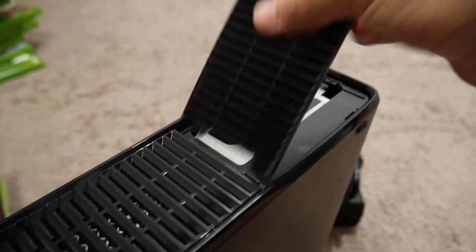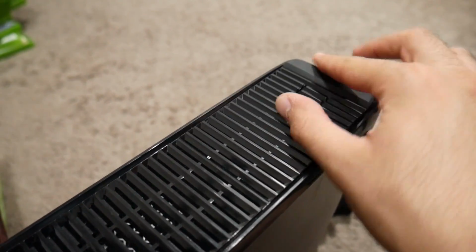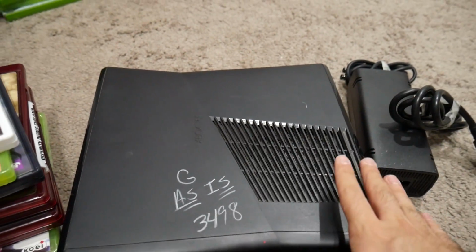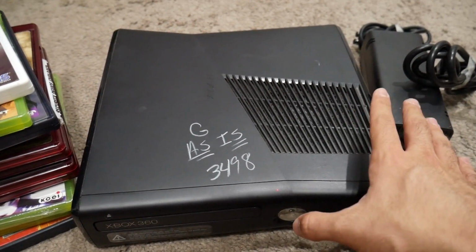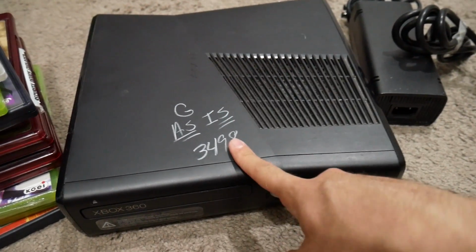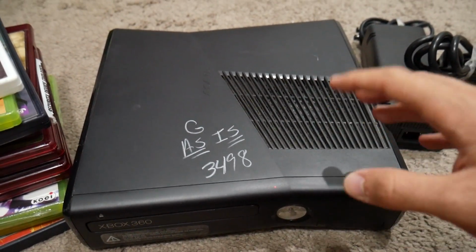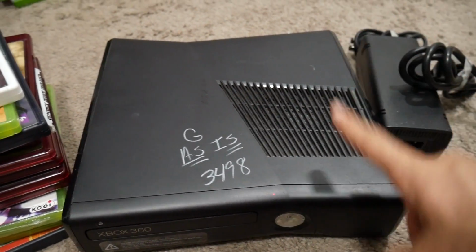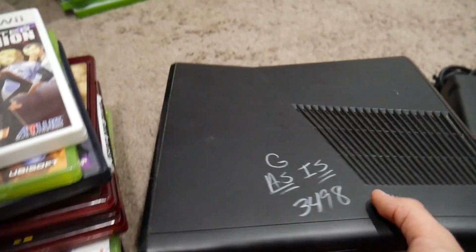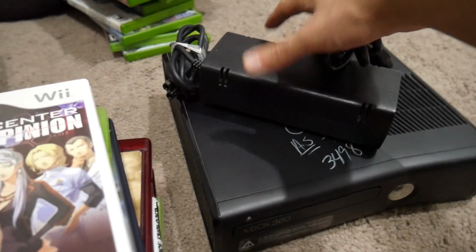And I did check it, mind you. Unfortunately, there was no hard drive left in there. It looks like it's in good condition, and at the same time, it was in a dirty home, so I will definitely open this up and clean it up. That was the price of it, which I thought was already okay, but this was half off because it was half off electronics. So I ended up paying about $17.50 for this, which I can't complain about at all. Just get an HDMI cable, get a controller, and you're good to go at that point, man.